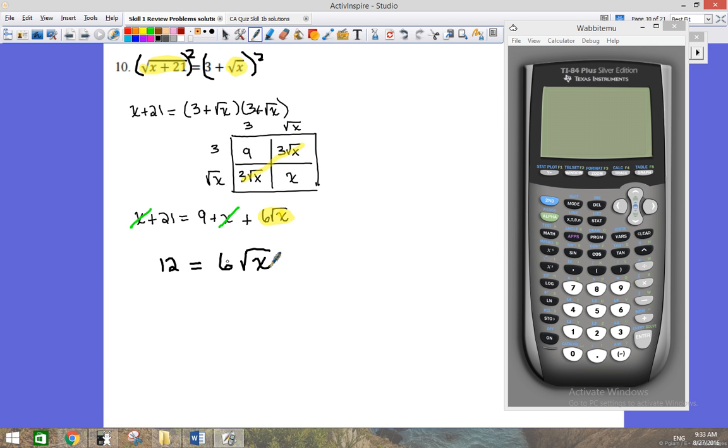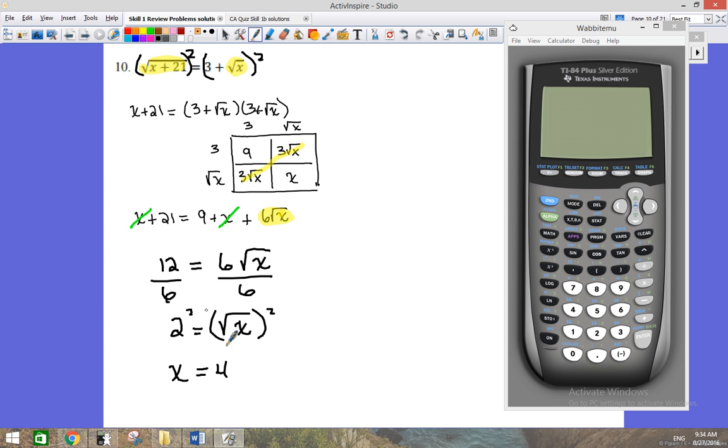Now I can square both sides fine, as long as I remember to square the 6, but since both of these values are divisible by 6, I can divide both sides by 6 and just make the number smaller. Well, here I can see just by inspection that the principal square root of 4 is 2. I can see that x equals 4 is the solution. If you have to square both sides, go ahead and do it, but it should be obvious when you have 2 equals square root of x that x is 4.